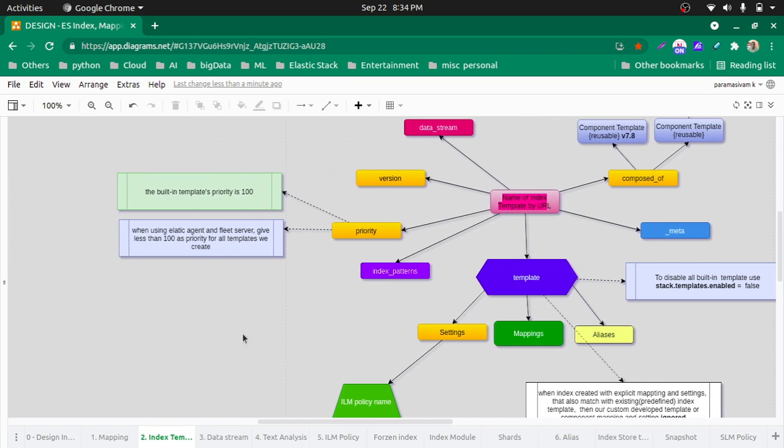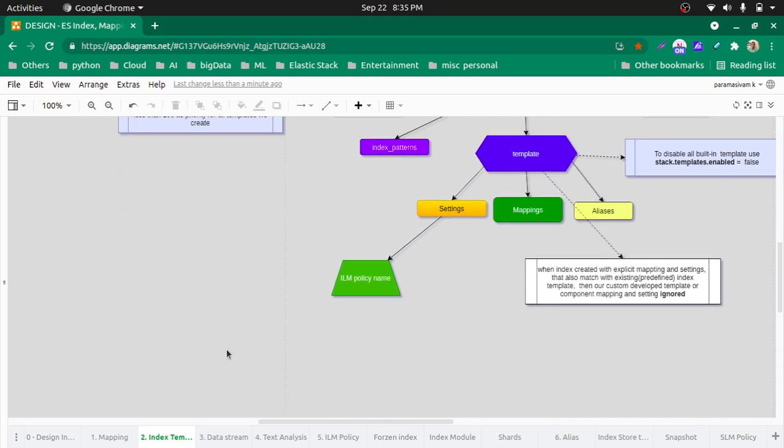But if more than one template at the same priority level matches, then obviously we will get an error while creating the index, because index templates are used only when creating an index or data stream. So this is all about the template.